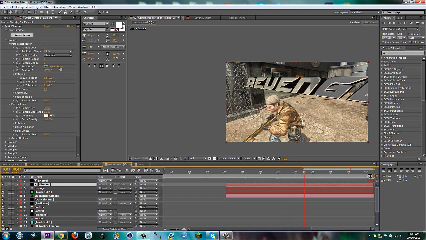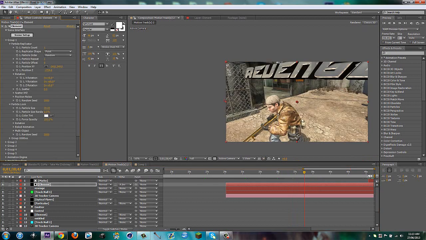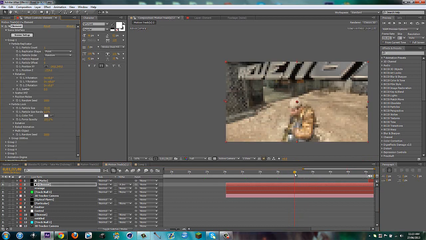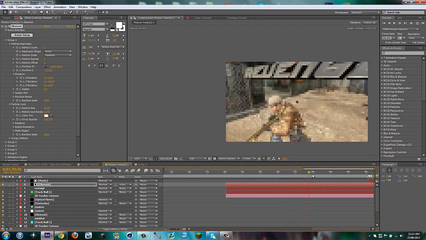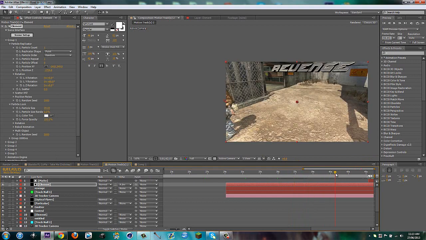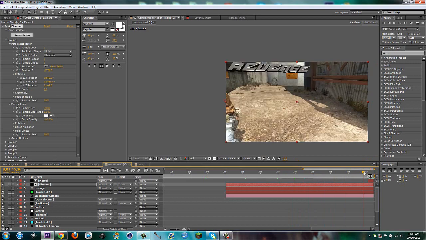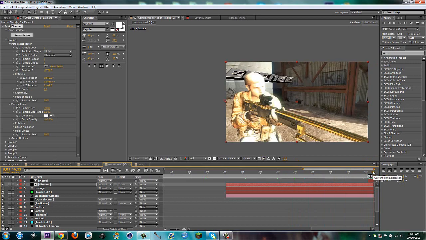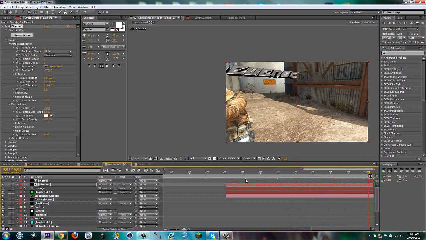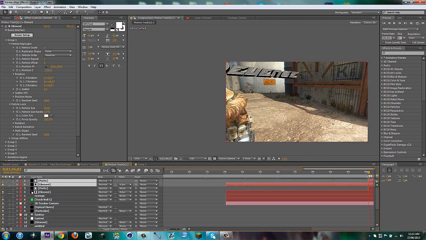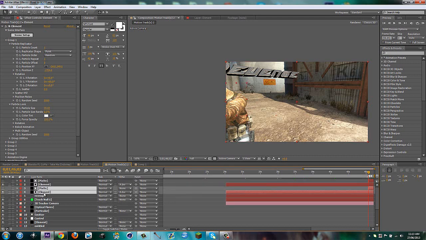I think I might actually bring it up a bit more. Like that, so it doesn't actually cut him off. Okay, there we go. Now you see it says revenge, and then goes over his head. Okay, so now what I'm going to do, because this is kind of cool, is duplicate the matte and the element, and bring it underneath. Now I'm going to type in shine.